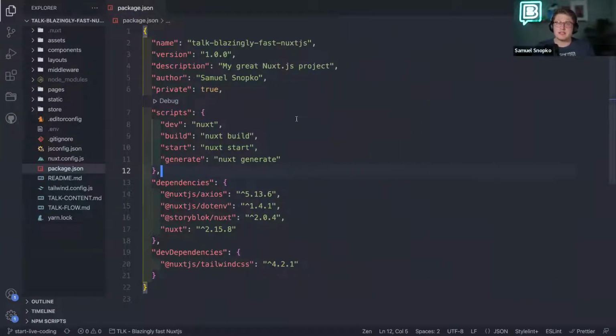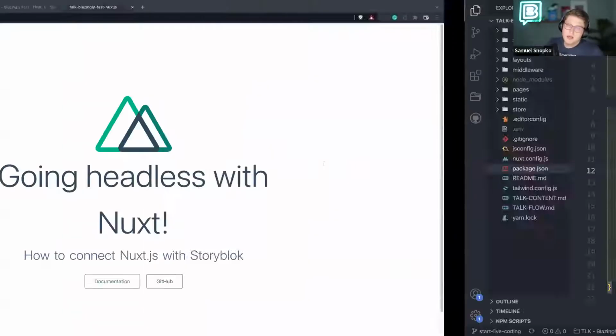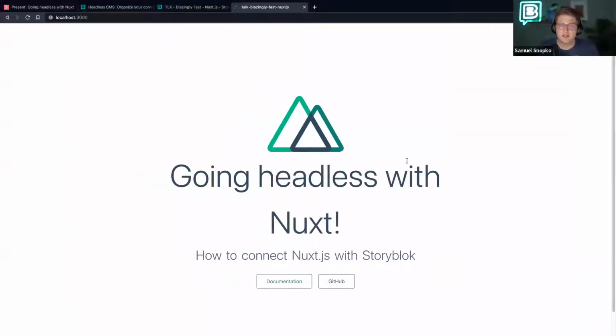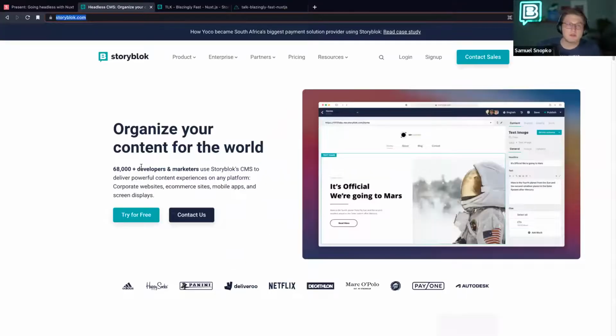What we need to do next is set up our content management system, as we are going to build a website which we are also able to edit. We want to put some blog posts there and maybe change some pictures, et cetera. So we are going to do this right now in a few steps, and we'll try to do something with a very nice POC. What you can do is go to storyblok.com. Here you can sign up and create your own account, because Storyblok, like most headless CMSs, is software as a service and cloud-based, so you will find it directly there. You don't have to install anything or create your own backend.